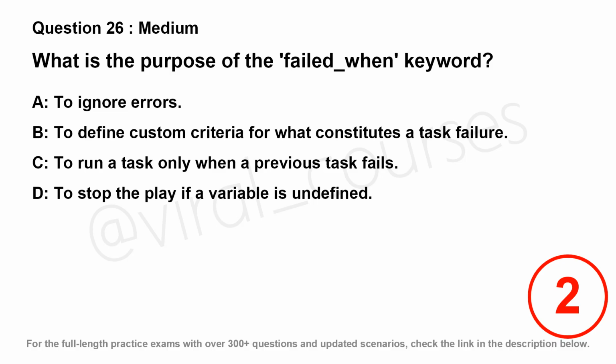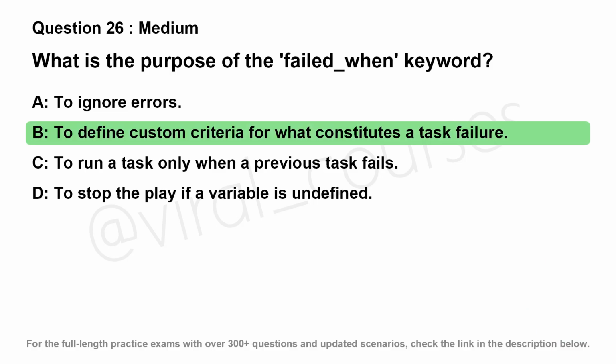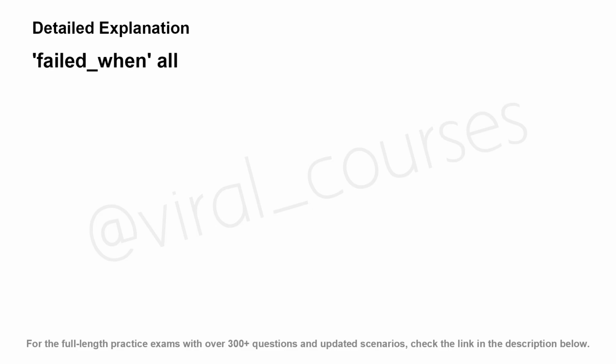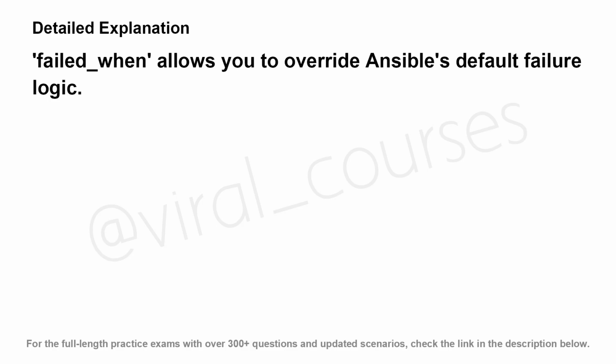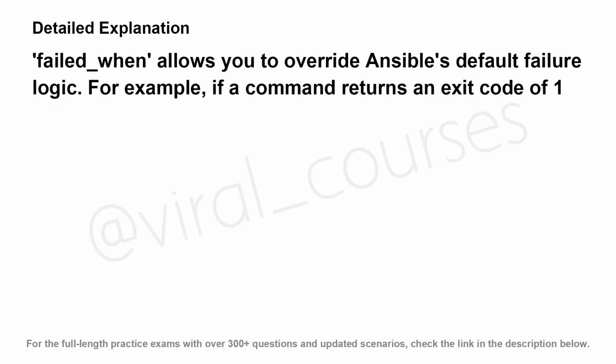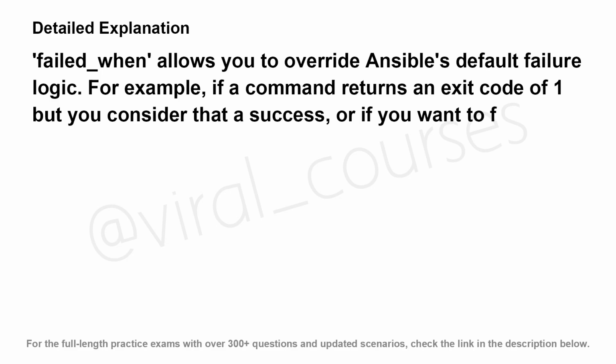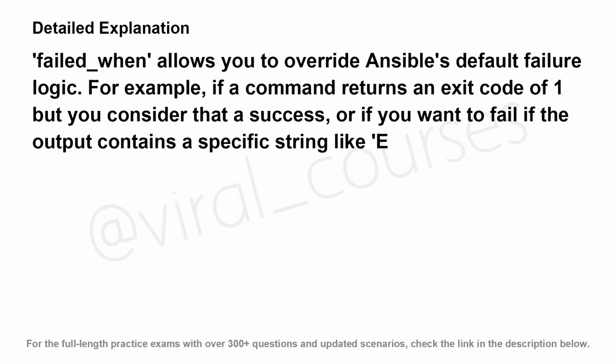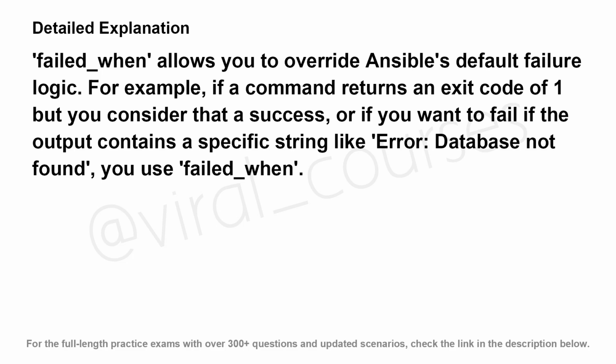The correct answer is B. failed_when allows you to override Ansible's default failure logic. For example, if a command returns an exit code of 1 but you consider that a success, or if you want to fail if the output contains a specific string like "error: database not found", you use failed_when.